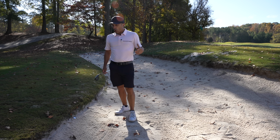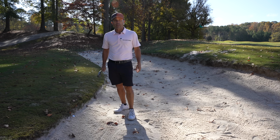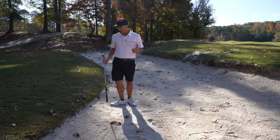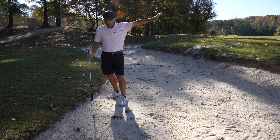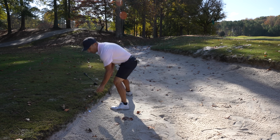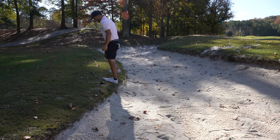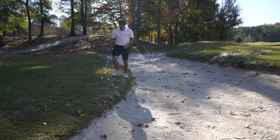My other options are, I can take 2 club lengths from the spot of the ball. And this is where they get you. Okay, I'm gonna take 2 clubs, I'm taking an unplayable lie, no nearer the hole. I can't go this way, right? So I can take 2 clubs, I'm gonna go 1, 2. Okay, this is where I'm going. This is my unplayable lie. So you do this, 1 stroke penalty. Take your drop, voila, there you go.